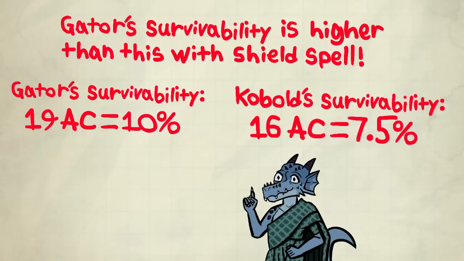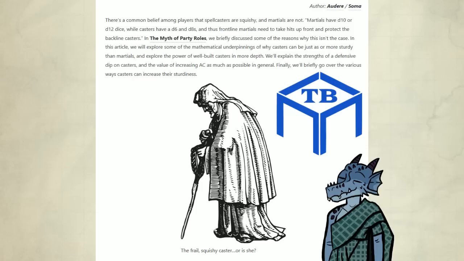If you want to know the mathematical reason for this, you just have to look at the relationship. The hit chance decreases linearly with AC, but when you take the inverse, it becomes super linear. It grows faster than linear. For more details, of course, check out the article.